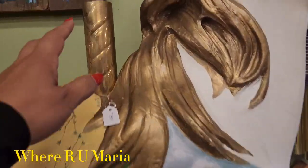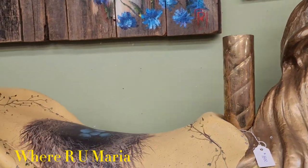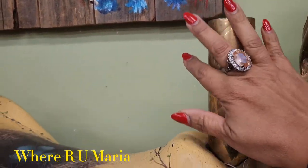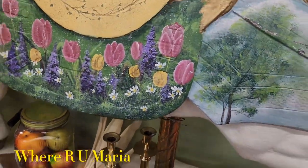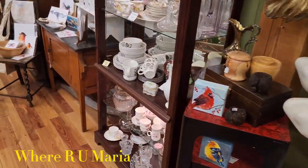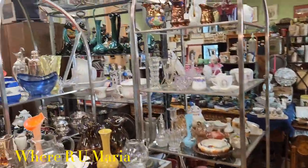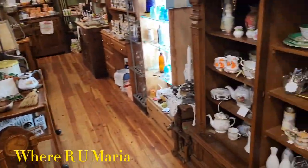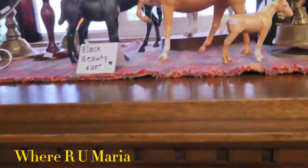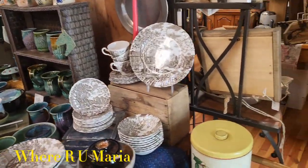Ah, it's beautiful. Imagine you had the whole carousel at your house. See, this is the stick where they come, the pipe. The pipe is over there. Over here, the pipe is there. And it goes all the way here. So that means it's from the carousel. So beautiful. And they have vases and all kinds of glassware and so on. And the horses over here. Lots of horses. I guess someone was collecting them.